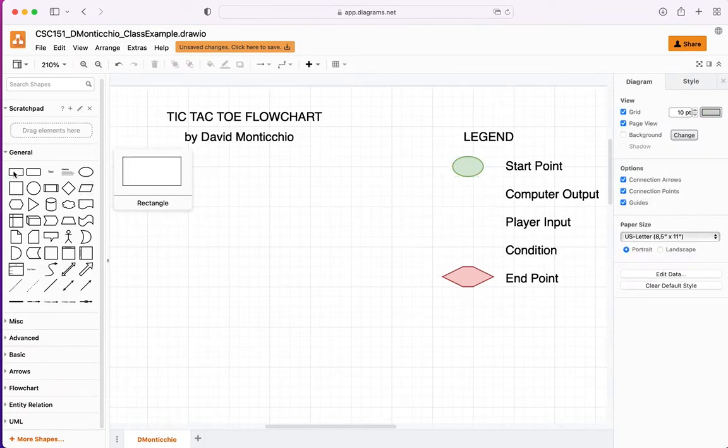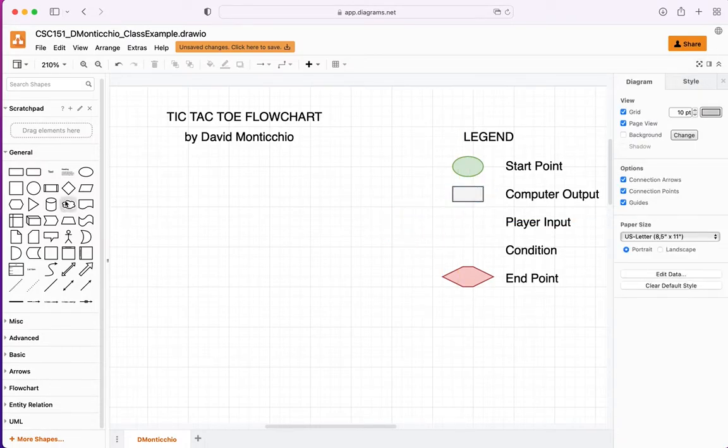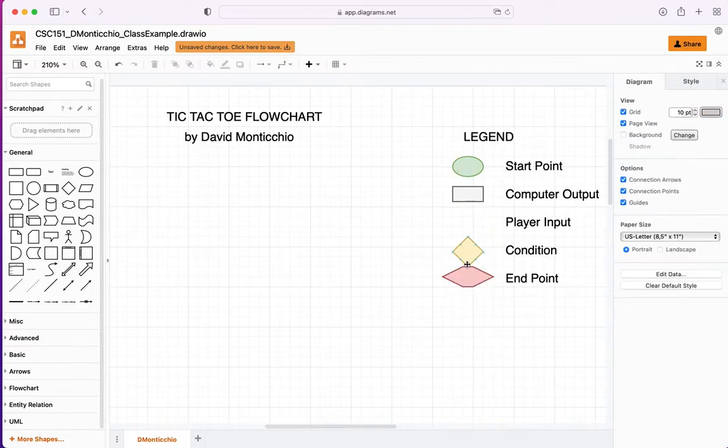And computer output, I'll make a gray box. There's no real distinct reasoning as to why, but I've decided I'm making it a gray box. I like having the diamonds be my conditions because I can easily see one thing going down and one thing going to the side.